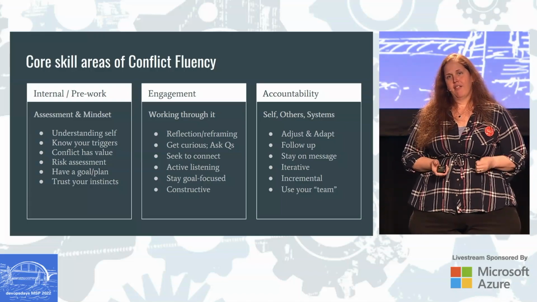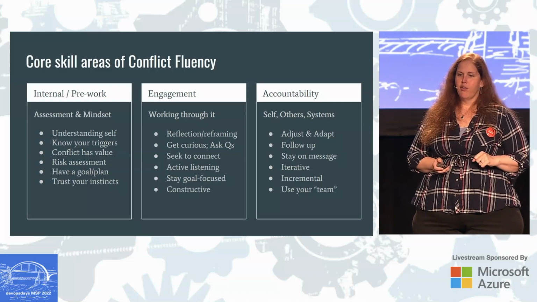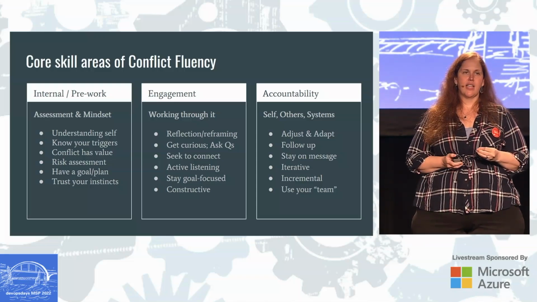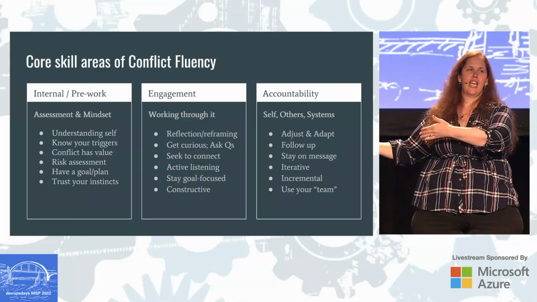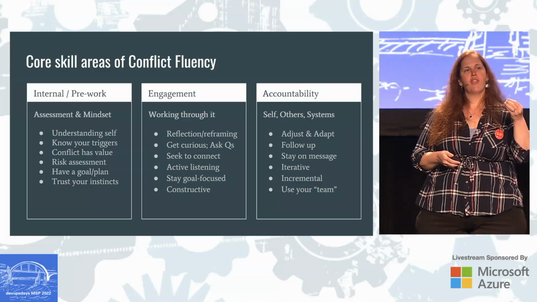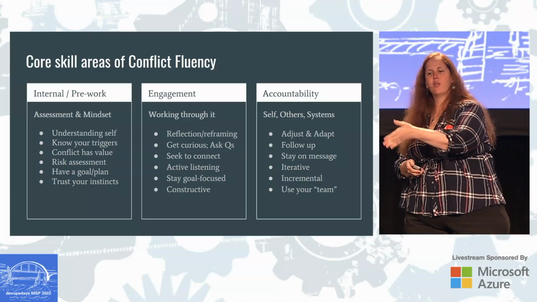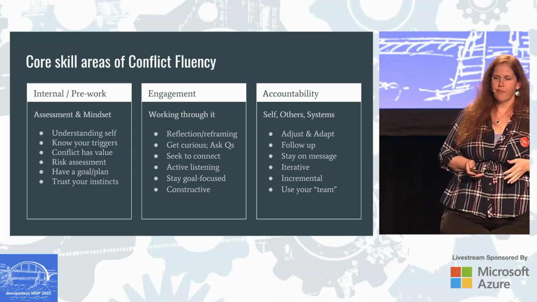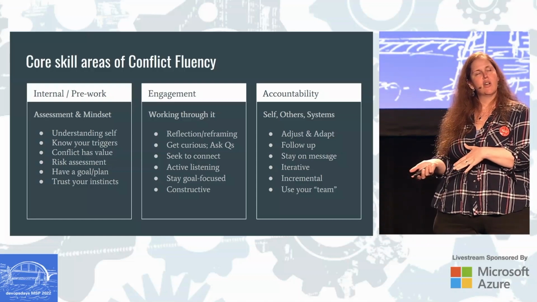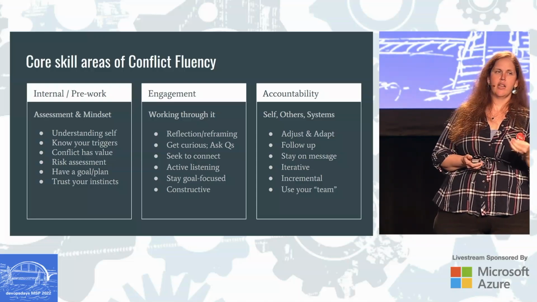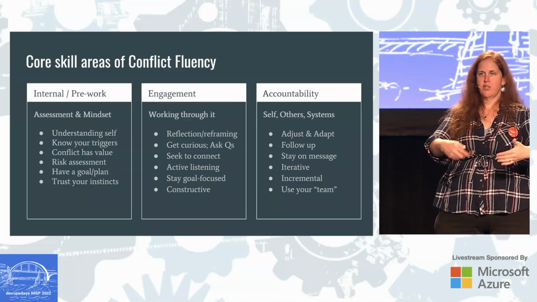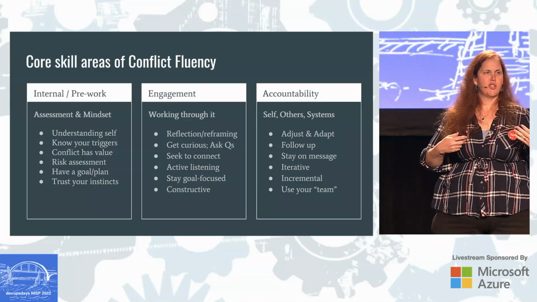Some core areas of conflict fluency. There's a lot of text here, but I'll just call out a few. One of the critical aspects of conflict fluency is viewing conflict as a valuable step toward change. You have to see that it has value. If we don't, we won't ever do it. So healthy and productive conflict is a valuable step toward change. It has value. Also, learning to navigate conflict in a constructive versus destructive way, being intentional and thoughtful in the steps that you take, and also being effective, thinking about it, taking the step, and then reflecting back or measuring how was that impact.